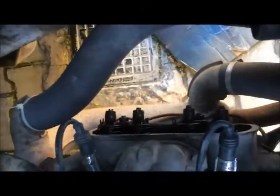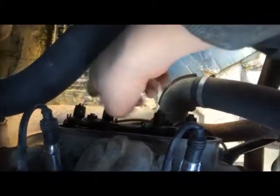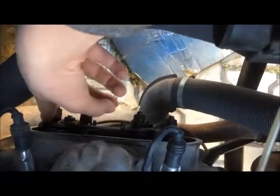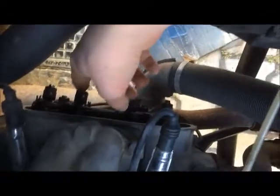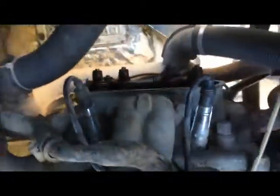Then you have two options. One is to set this cylinder to top dead center, then the other. Top dead center means that both valves are closed. So if this valve is open, you can adjust this one because it's closed, and the same for the other valves. I'm going to adjust the opposite valve of the one that's open, because I tried to find top dead center and it doesn't line up with the distributor cap. So I'm doing it like this.